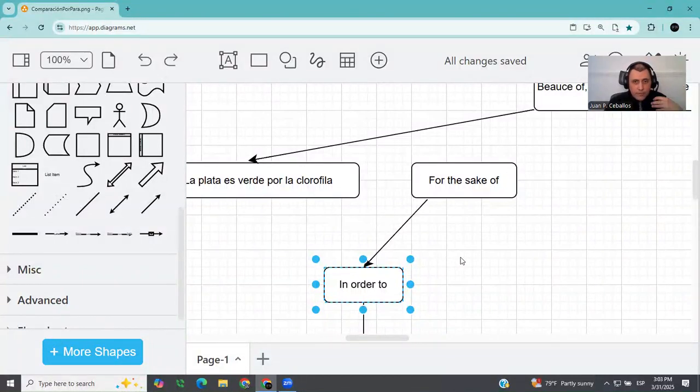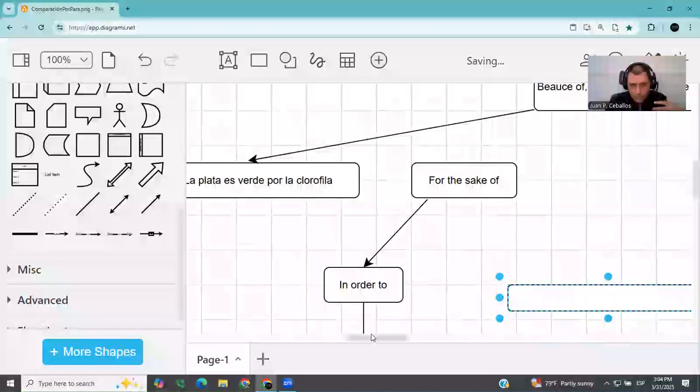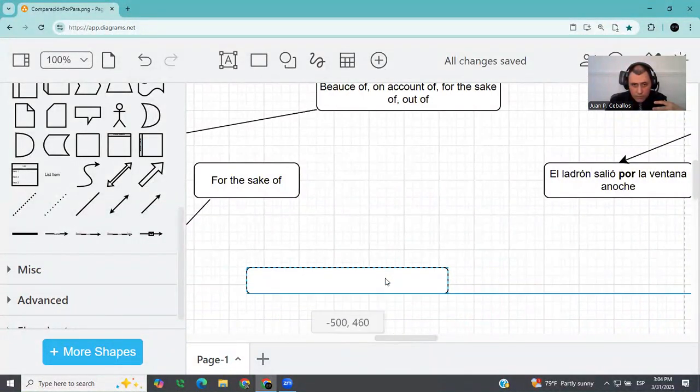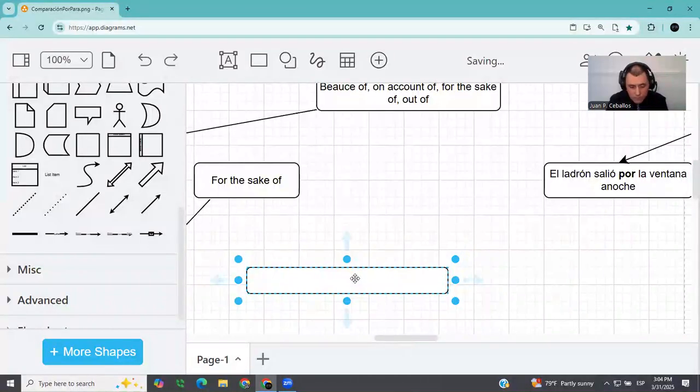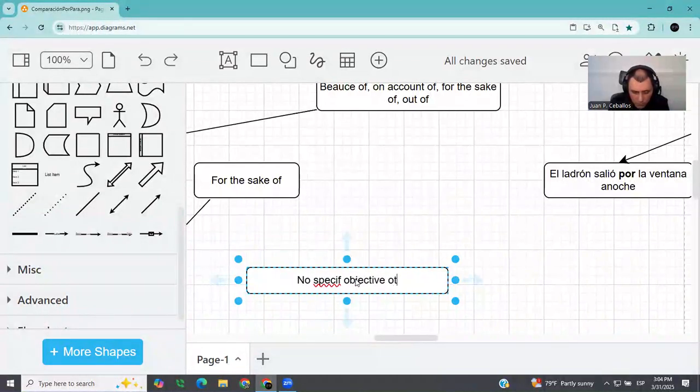If that's the case, it will translate as por, not as para.